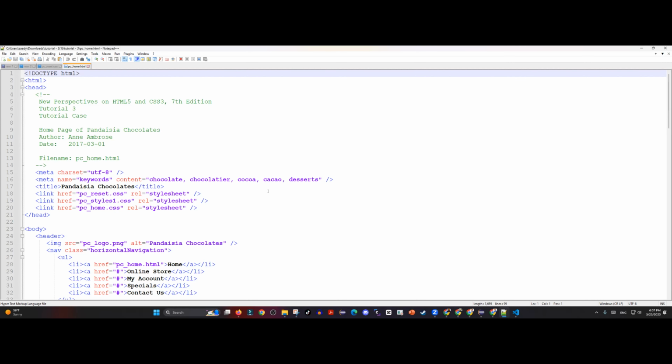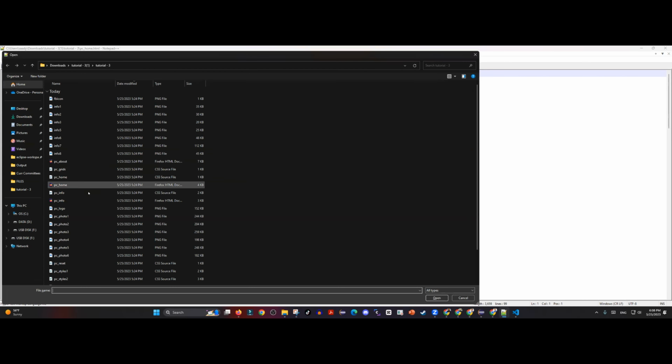It is linked with 3 different CSS files. Styles1 does a few things, Home does a few things, a few more things, and the combination of that will make this work. Now, let's open the other 2 CSS files as well, the Styles1 and the Home.